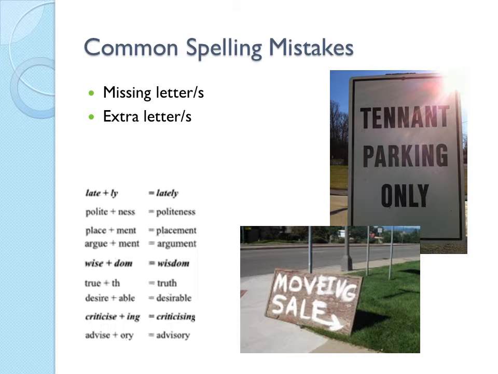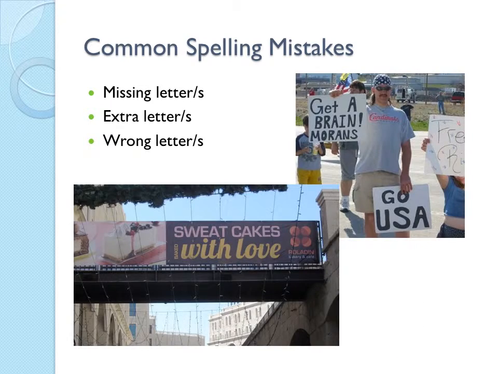Here are some examples of the application of the rule of E as well as misspelled words with extra letters. Anybody care for some sweat cakes? As I've said, English is a tricky language. The pronunciation of certain letters or syllables may be similar, but that does not mean they're spelled the same way. English spelling is notoriously whimsical and inconsistent. Spelling conventions have grown up over centuries as a result of the mixing of different languages as well as different social fashions. This is one of the reasons for misspelling with wrong letters.